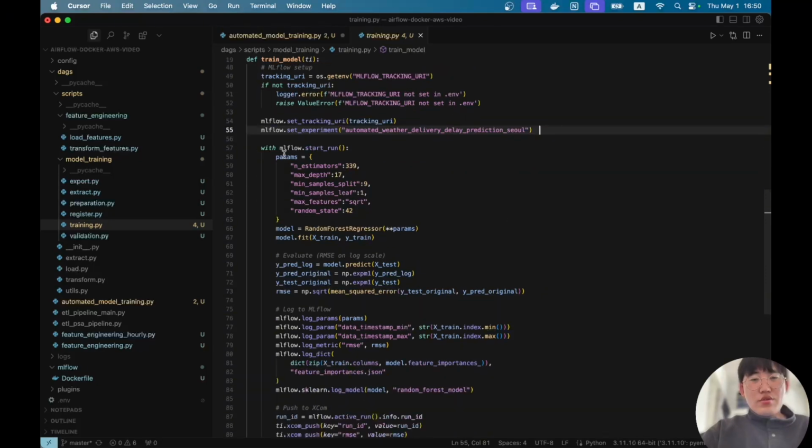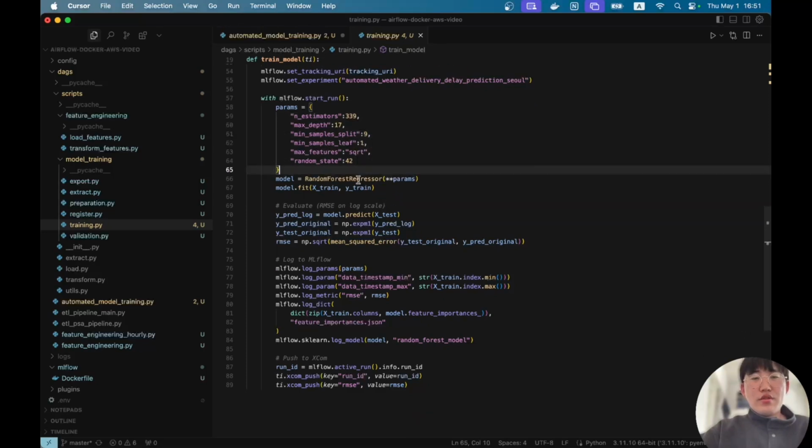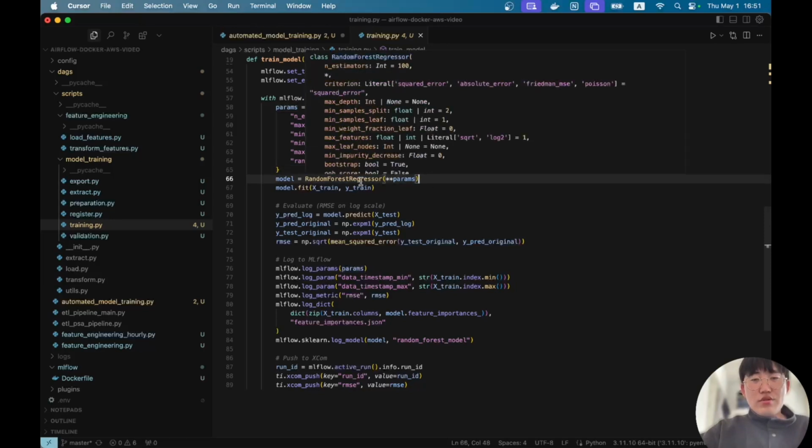After that, you define with mlflow.start_run, and within here you set all those parameters that were identified during the model development in the hyperparameter tuning stage. I discovered those are the optimal hyperparameters. Then I'm using RandomForestRegressor as our MVP model, and we provide these parameters to the random forest model.